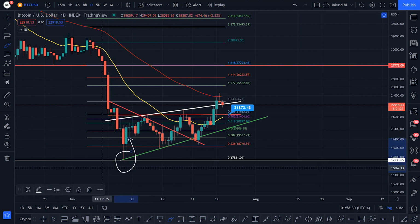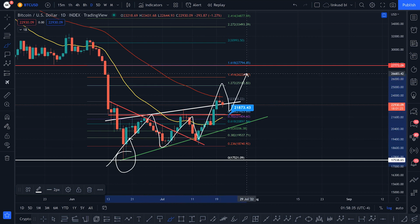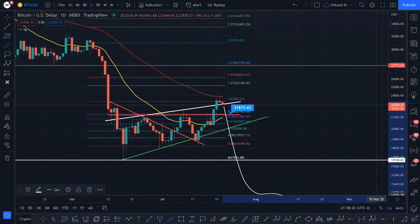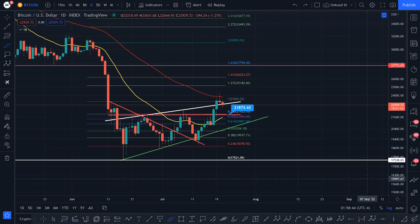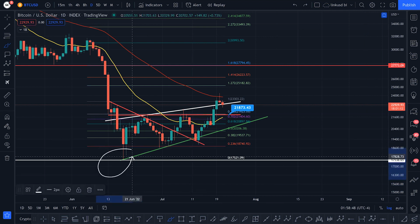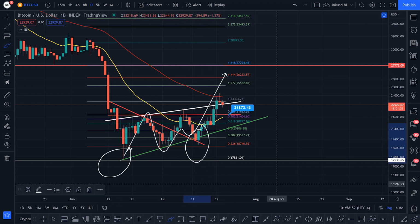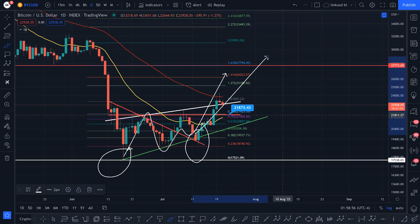We're acting beautifully off it. Ran to resistance support, coiled up, breaking out right now. Falling back to support, looking for the continuation, and people are becoming even more bearish, okay, thinking this is some kind of bear market and we're doing something like that. Obviously, anything is possible, but we have to adhere to what the data in the chart is telling us right now. The data is telling us that you bounced off the low, you coiled up, you're breaking out. You've got another cycle low indicator there, the pi cycle bottom indicator that came in there as well, and again you're acting beautifully off that as well.